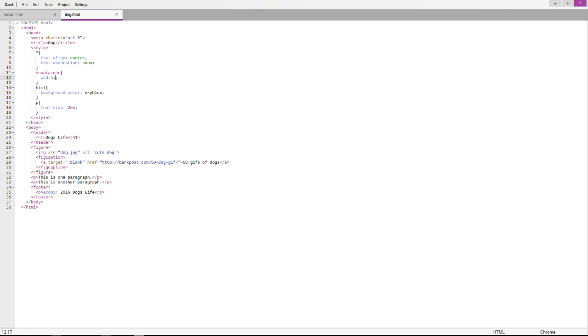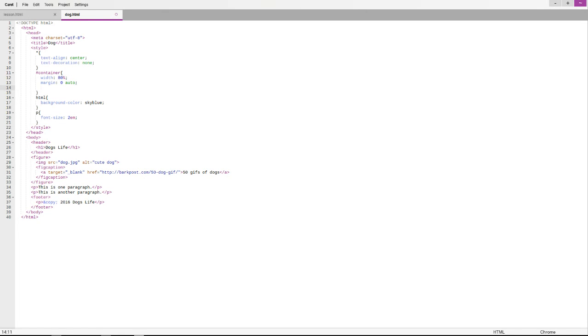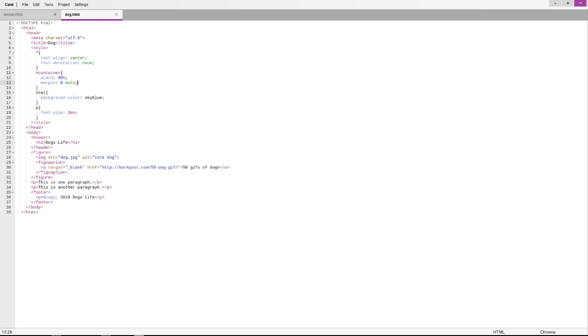So let's have a width of 80%. What else? Let's center it. And then I'll leave this for now. So I forgot to mention, inside tags you could incorporate an ID or a class attribute, and what those are responsible for is CSS. So in this case, we're going to do ID because it's only one element we want to target.